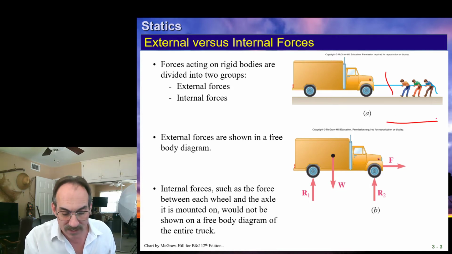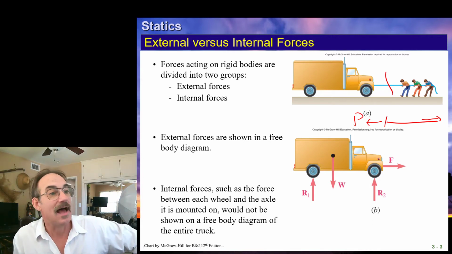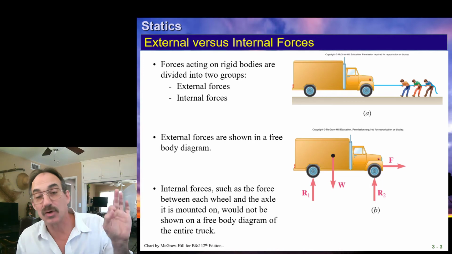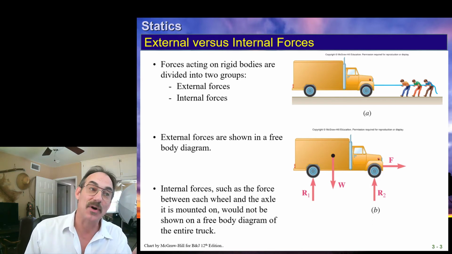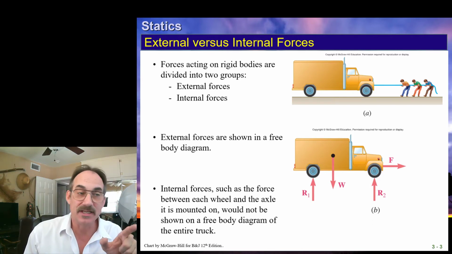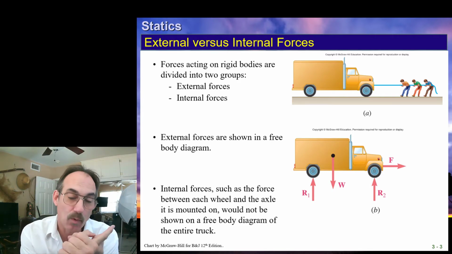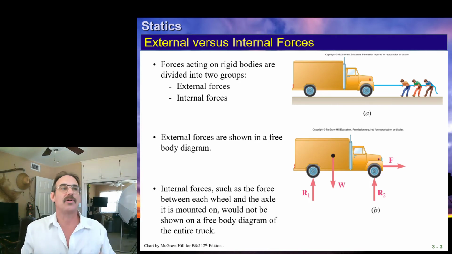we would see the rope is sitting this way. These guys are pulling there, and the internal force in the rope is just P, whatever force they're applying. If each guy pulls with a force of, say, 100 pounds, that would be 300 pounds of tension in the rope, and that 300 pounds is an internal force in the rope. But what it's doing to the truck, it's an external load to the truck, and then it becomes an internal load to the truck as it goes through the truck. These boys place an external load force on the rope, but as soon as you cut the rope and look at what's happening inside, it becomes an internal force. Got it? Internal versus external forces.